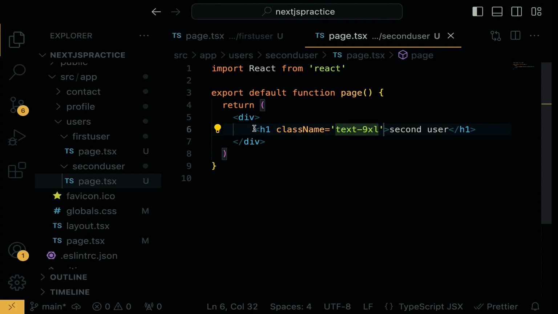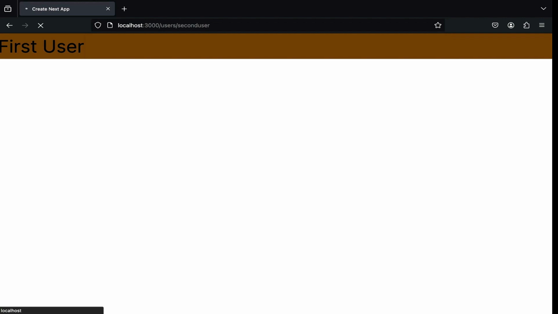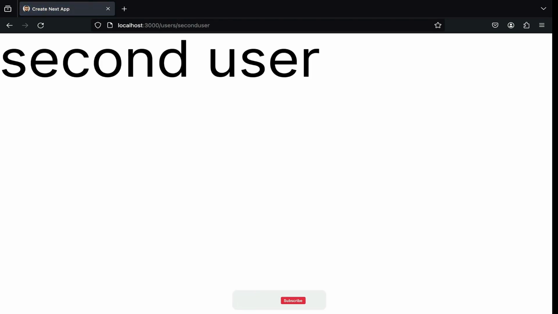Okay, when you save and check out the browser, we have to target /users/second user. Take a look. Can you see? So this exactly is how to implement a nested route in Next.js. Simple as that.